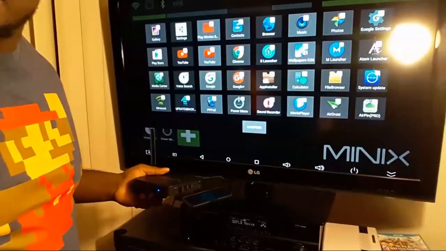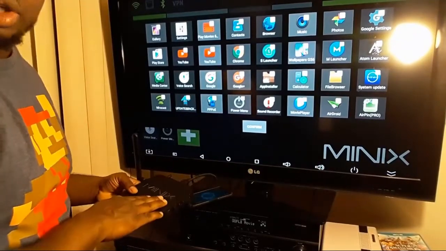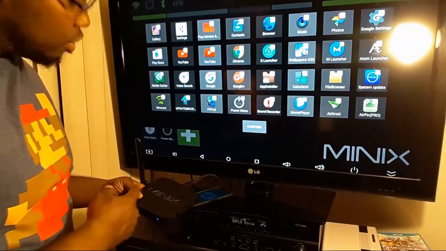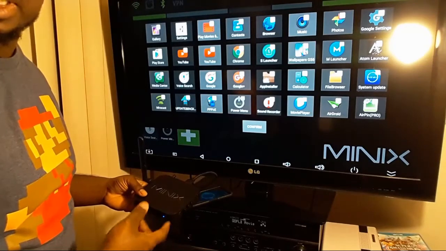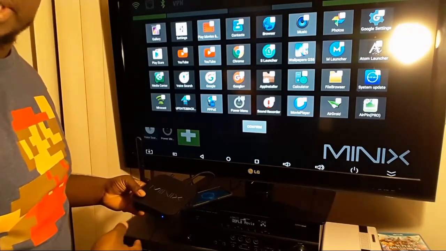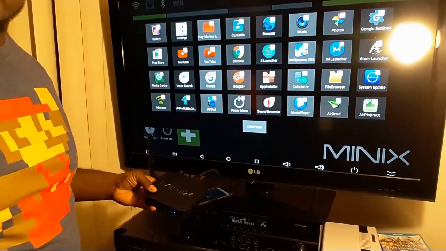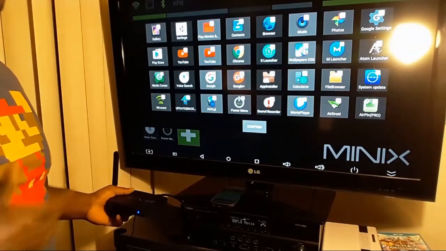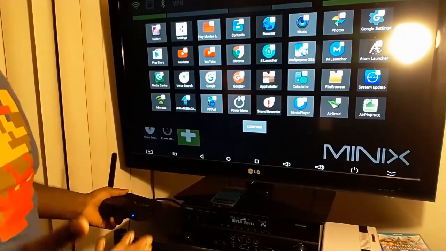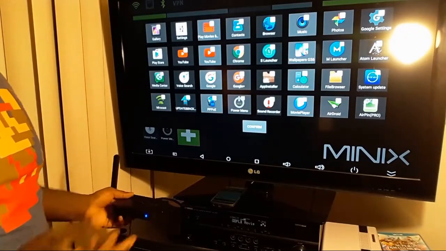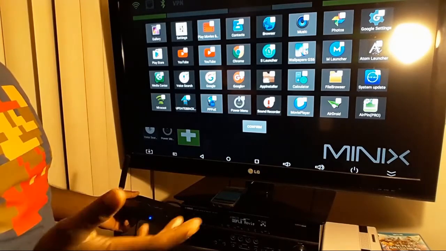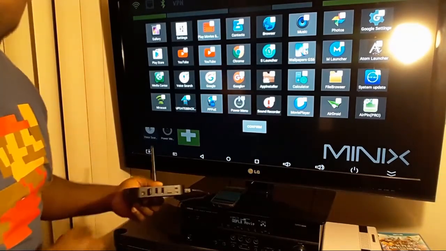And today I'm going to expand on that. Today I'm going to show you guys the Minix box. I'm better at showing you rather than talking about it. As you can see here, this is my Minix box. I ordered this box from Amazon, and I only paid $100 for mine because I heard Minix is a really good company that makes quality Android TV boxes. You don't want to just get any box. You want something with high quality that really performs well for you, because they range in price from $20 all the way up to about $200, depending on what box you have, how rare it is, and so forth. But anyway, here's the Minix box.